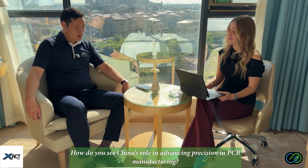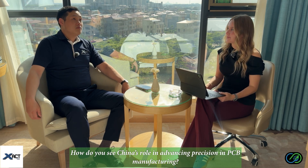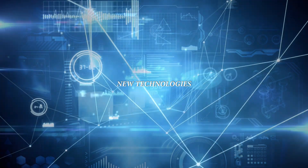From your perspective, how do you see China's role in advancing PCB manufacturing globally? China is growing its manufacturing capacity, and one of the roles China can play is to bring the world a new perspective on manufacturing — with mass production, high efficiency, and very good cost control. This brings consumer benefits and cost advantages to customers. China can be a market for new technologies, new science, and new equipment, making a better adjustment to mass production.